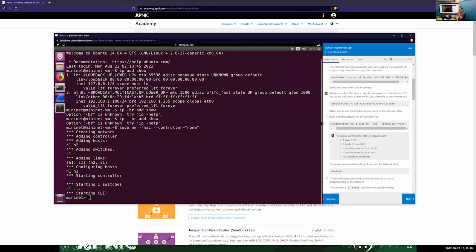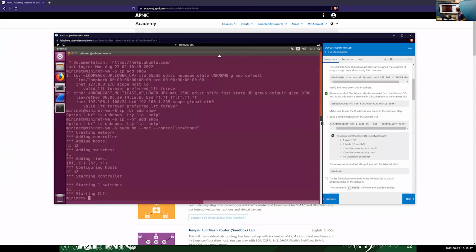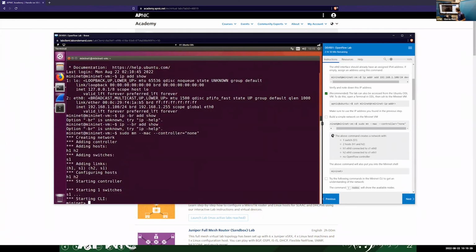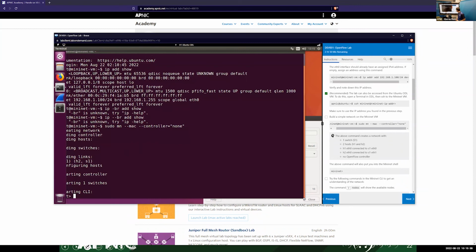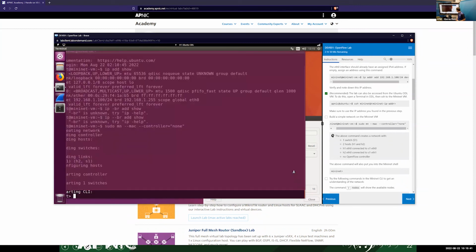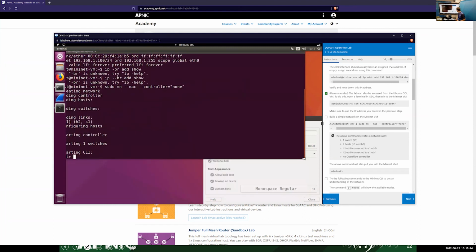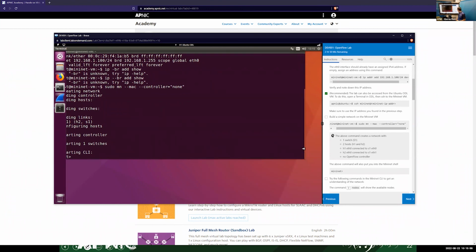Can everyone see that a little bit better? Thumbs up if you can see it. Resize my screen. That's not been resizing. That's it.